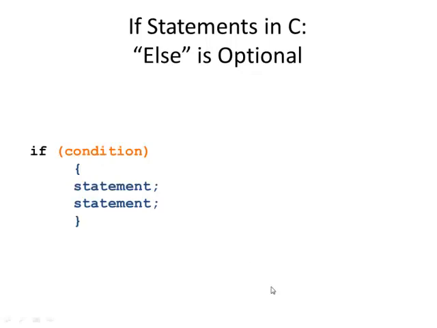You can't, however, have an else without an if. That doesn't make sense, right? What does the else mean? Else what? What if I came up to you and said, otherwise you'll fail the class? You'd say, well, otherwise, what's the other part of that? So you can't have an else without an if, but you can have an if without an else. If the condition is true, do this. Otherwise, just don't do it.